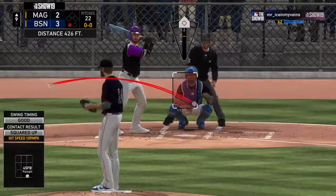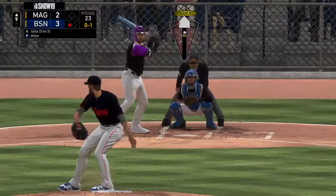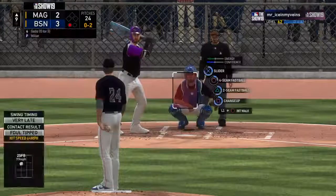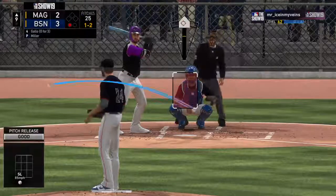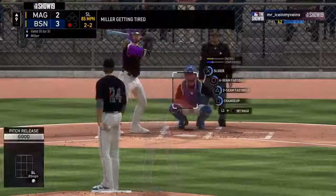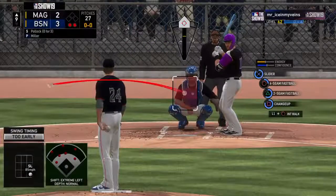So here's the cleanup hitter, third baseman Joey Gallo, number 13. No hits in 3 tries so far. Gallo struck out once. Well out in front of the breaking ball there. 0-1 is the count. You know what, Matty? I think it's so tough for a lefty to stay tucked on that slider, to keep his front shoulder in and be able to recognize it and not get beat with the fastball. Ball. And it's 1-2. Good plate discipline to lay off the slider that time, and he draws even at 2-2. Pretty good discipline right there with 2 strikes. That's a tough sweeping slider. Not many guys lay off that pitch.